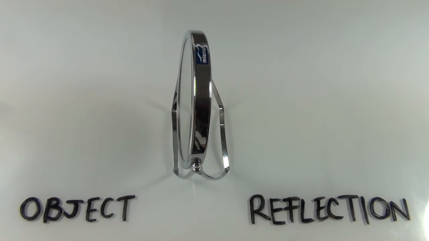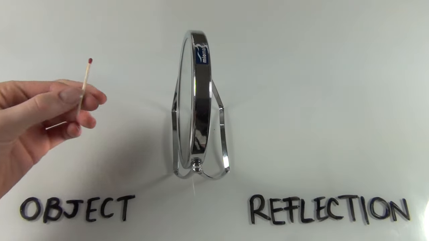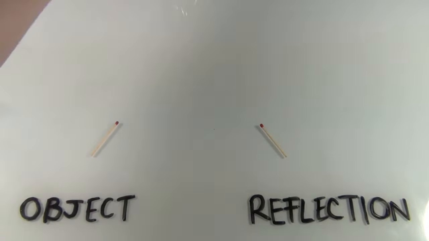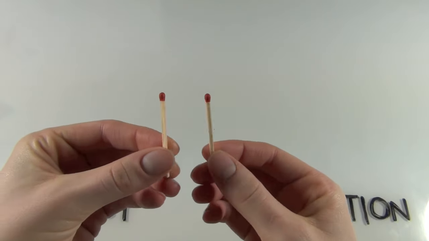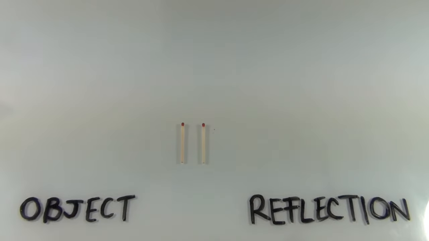So I'm going to show you an object, like this matchstick, and its reflection. And the question you have to ask yourself is, is the object identical to its reflection? In this case, the answer is obviously yes, so I put an equal sign.